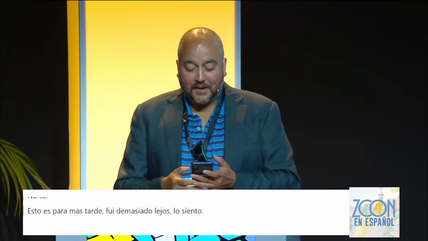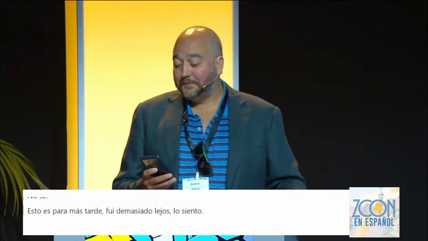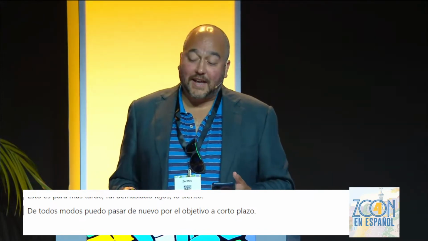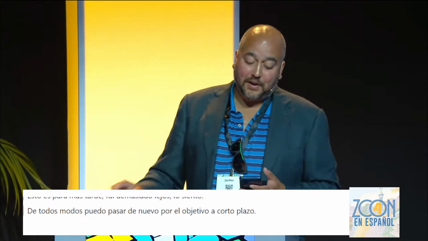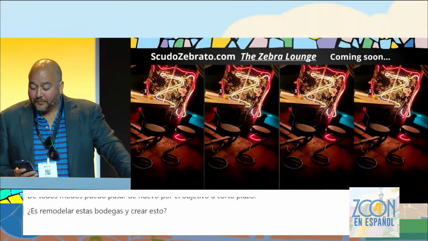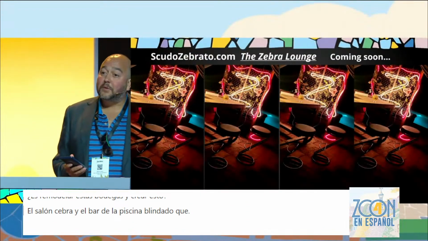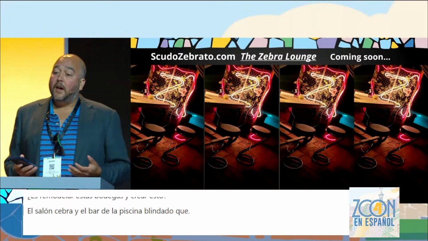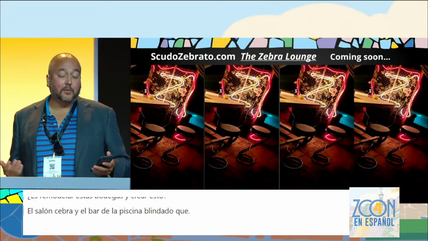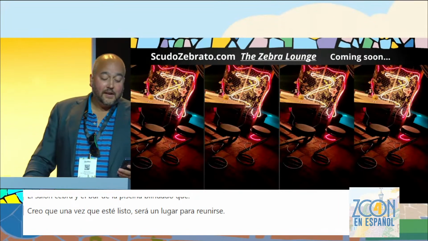Anyhow, the short-term goal is to remodel these wine cellars and create the Zebra Lounge and the shielded pool bar, which, once ready, will be a place to hold meetups, Zcash events, and other privacy-as-normal meetings.